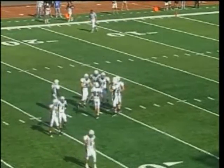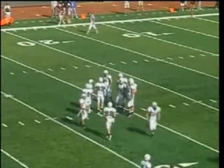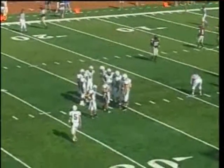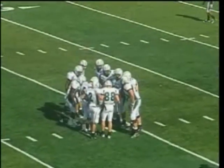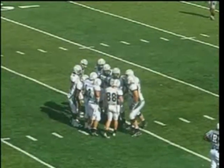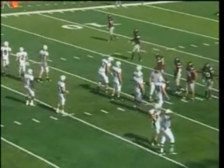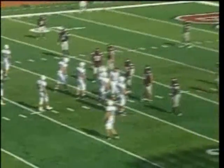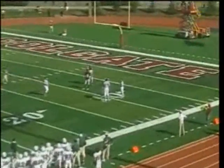Fordham has gone ahead of Columbia 29-22 with about 3.5 minutes left in the fourth quarter. The Patriot League opener for Colgate will come next week at Fordham. That's the Liberty Cup. They play it every year now in New York, the Manhattan versus the Bronx. It's really taken on a good life in New York City. Fordham, the defending Patriot League champion, expected to win again this year. Colgate and Holy Cross are ranked second and third in the Patriot League. Yeah. Holy Cross with a tough loss yesterday.